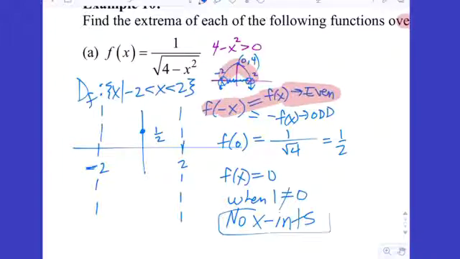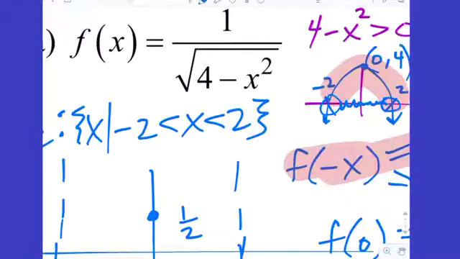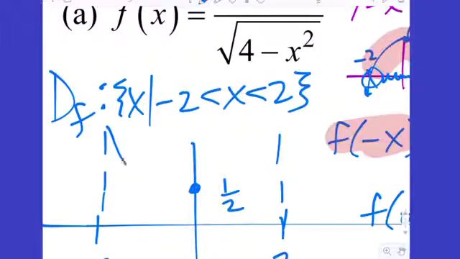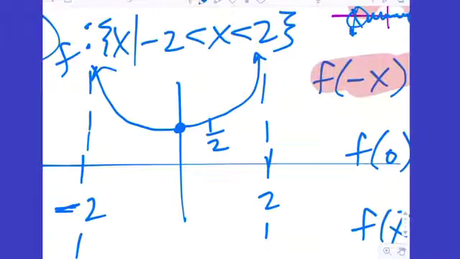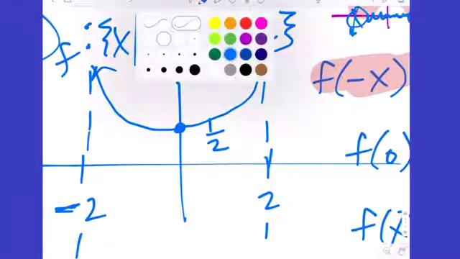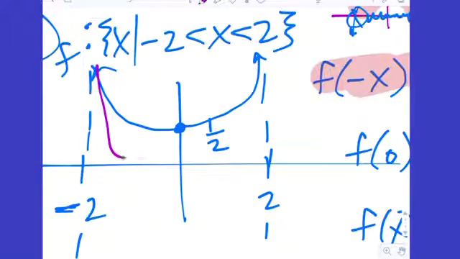And that is enough to tell us what the graph looks like. Because of the symmetry, this graph has to open up on both sides. And it would have to look like that. It can't open down, because if it opened down, it would cross the x-axis. But wait, it could look something like this. It could look like a W. If that were the case, then 1/2 wouldn't be the absolute min. You'd have an absolute min over here and an absolute min over here, symmetrically.